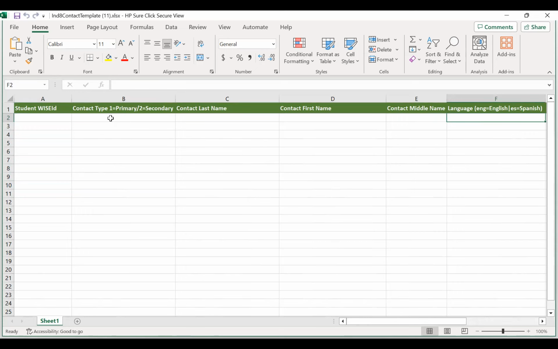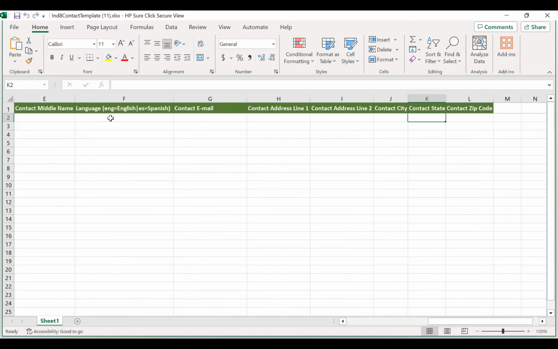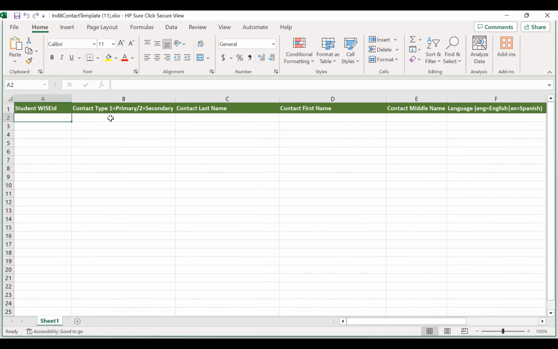We have a column F, you must put in ENG for English or ES for Spanish, because that will tell the application manager if the parent needs an English or Spanish survey. We need a contact email. Then you have the address, the street address, line 1 and line 2, and then the contact city, state, and zip. Pretty straightforward.